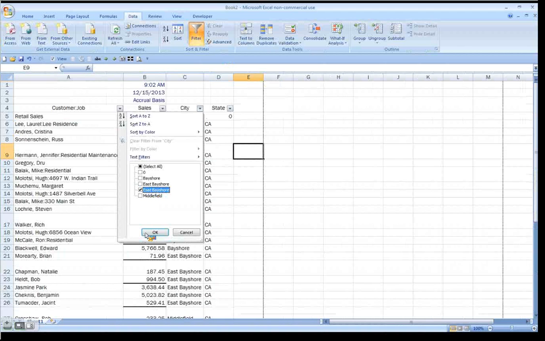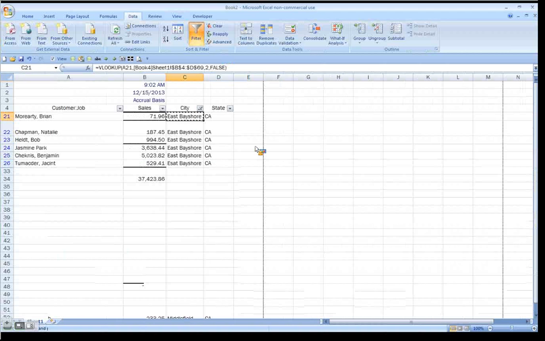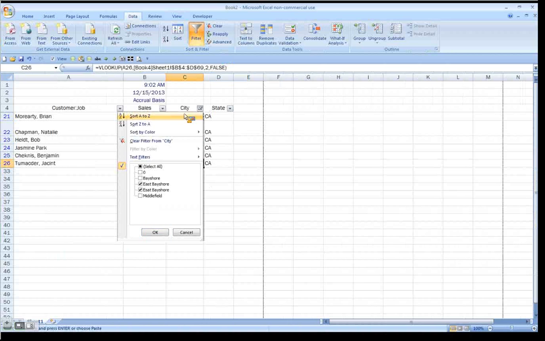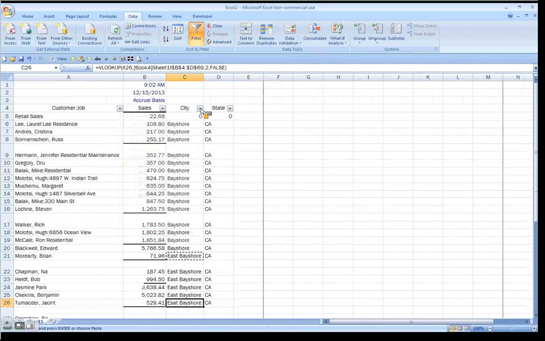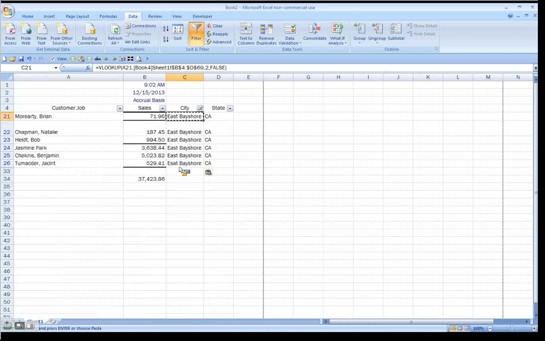This helps me to fix that, because I take the East Bayshore and copy it, since one of them is wrong, so I can just paste it over there. That will fix this so that next time I show them all, and I guess there was another East Bayshore. Find it. So the way to know that you've copied it and fixed them all for sure, oh, it's doing it by formula now. So now I want to paste values. That's why, it's still pulling the formula. If I paste a value, it gets the right spelling of the name.